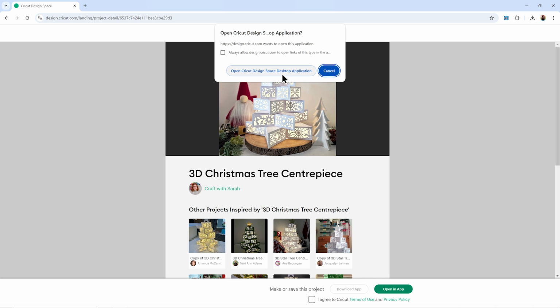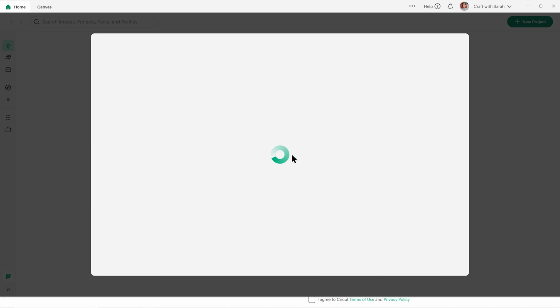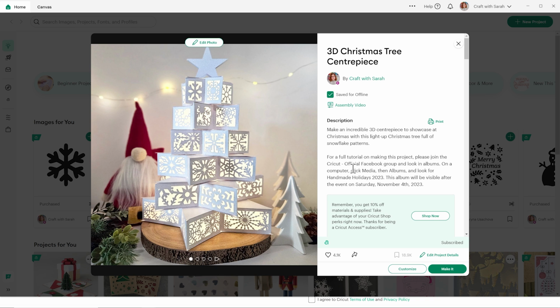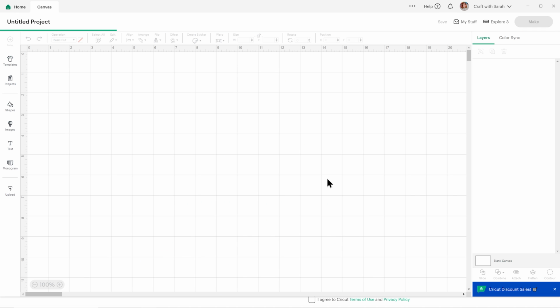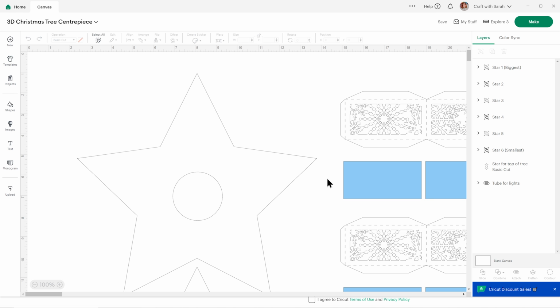You'll have a little pop-up that says, do you want to open Cricut Design Space? So I'm going to press open. And then it will load Design Space for you, and you'll get another pop-up that looks like this. From here, you can click Customize to open the project, or Make it to go straight to the cut screen. If I just press Customize, yours will probably say Make a Copy or Edit a Copy instead of Customize. Mine says Customize because it's my original project.